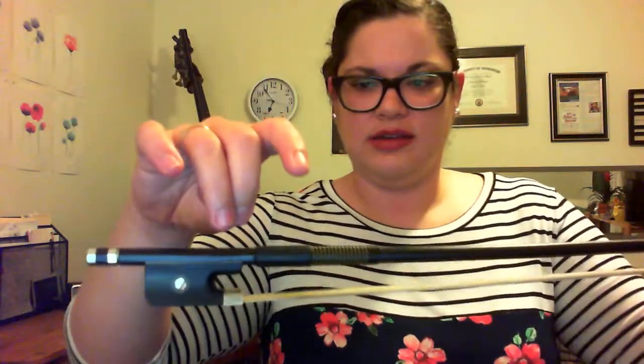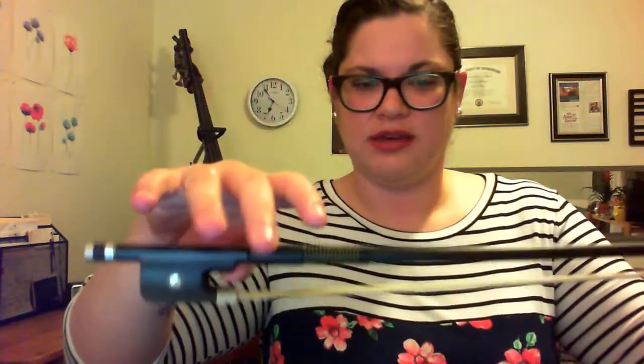So one more time: you start with your thumb on the inside, come down into that free spot. I like my middle finger on the metal clip, and I lay the rest of the fingers down. You don't want to go too far this way or too far the other way; you never want fingers sticking up. It's basically this. I hope that helps — that's just my bow hold, it's what I teach my students. You're free to look around and pick whatever works for you. Thanks.